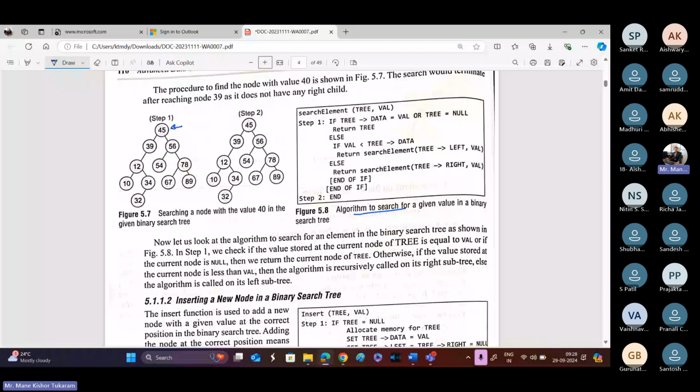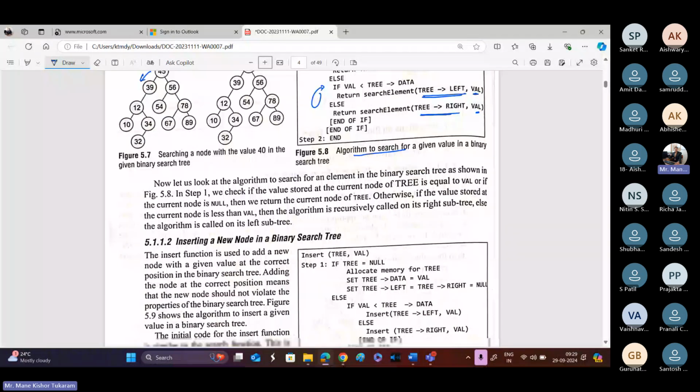If value is less than the data, then it goes to the left part, so we recursively call on tree left and value. If it is greater than, then you have to go to the right part with the value. And you repeat this loop until we find the particular data.